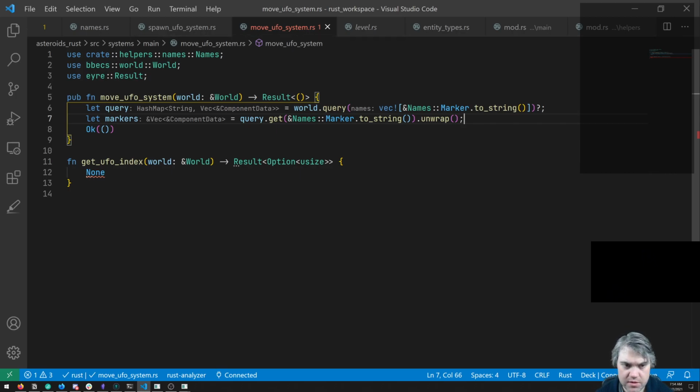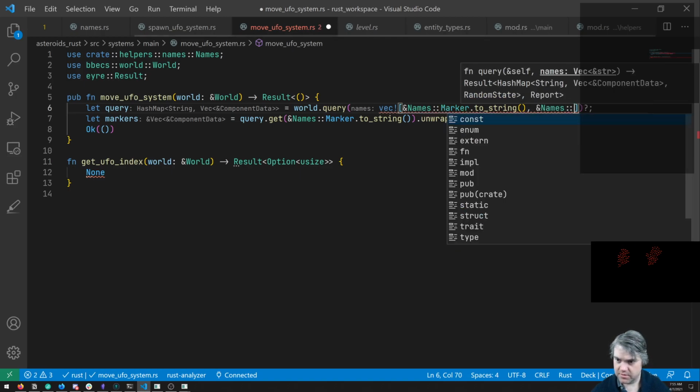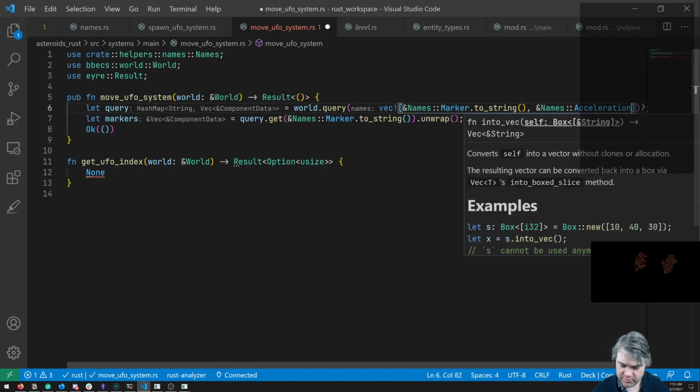Okay, so we have our markers here, and so we want to know which one we're getting. Now, we're also going to be getting not just the markers, but we need the accelerations too. And I think that's all I really care about here, just the accelerations.